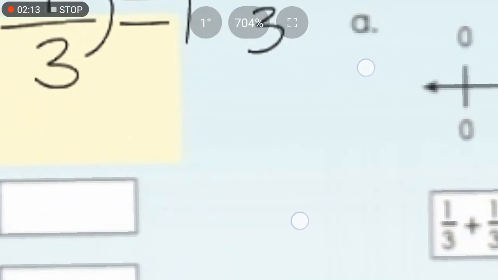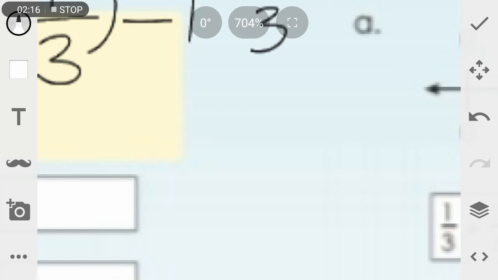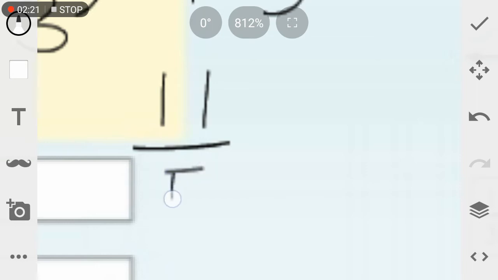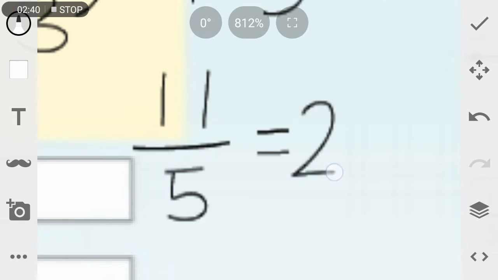Let's look at another example quickly. Let's say 11/5. How many times can 5 go into 11? Let's count in 5s. 5, 10, 15. 15 goes above 11. So we have to say 5, 10. That makes 2. So 5 can go into 11 2 times. What is remaindered? Because it goes into the 11 twice and the number is 10, 1 is remaindered, and we just put 1 over 5.